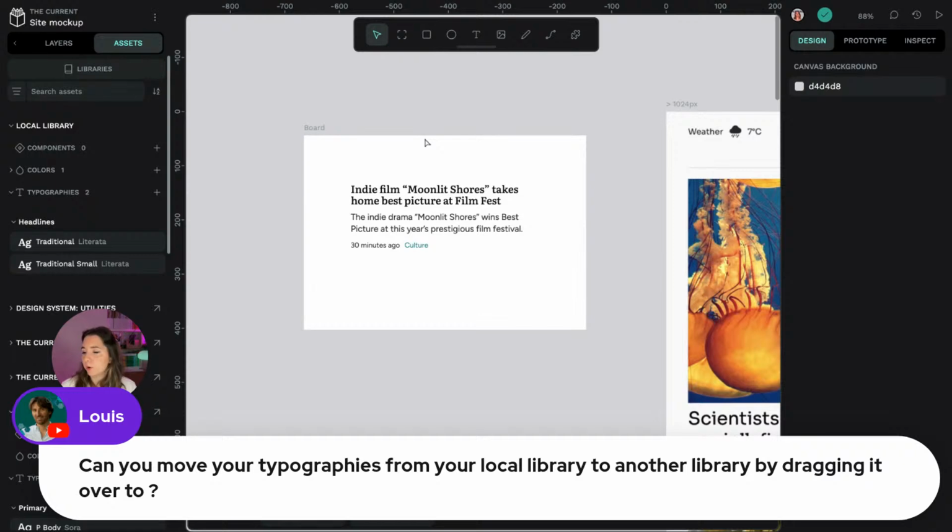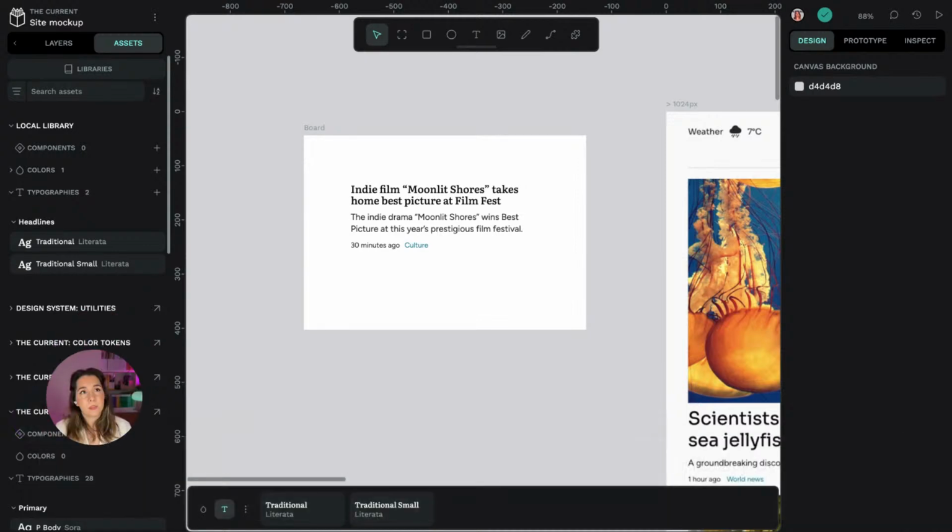Can you move your typographies from your local library to another library by dragging it over? Not by dragging it over, but in the process of exporting a library, you can flatten the typographies from other libraries into that file.